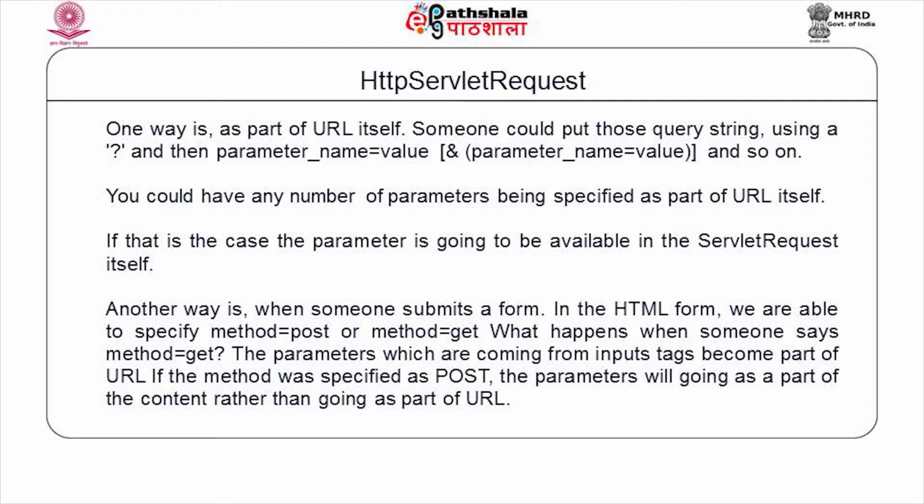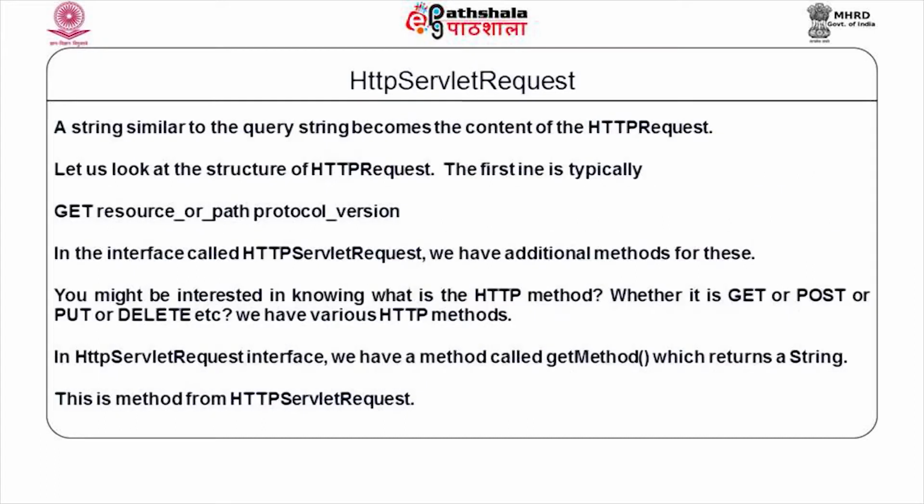If the method was specified as post, no, they won't become part of the URL. Instead, they will go as part of the content. In the content, it would be nothing but the same. What was the query string? We had parameter name equal to value and parameter name equal to value. A similar string becomes the content of the HTTP request. So yes, that is related to parameter.